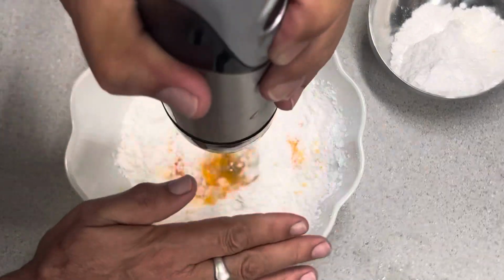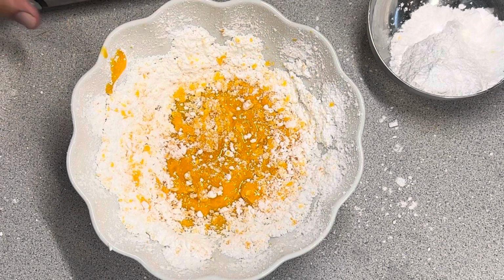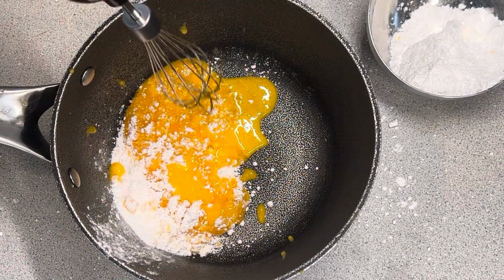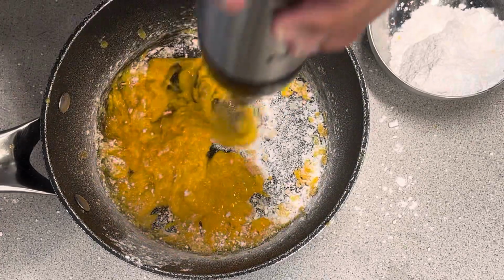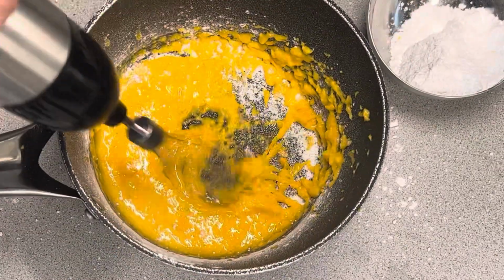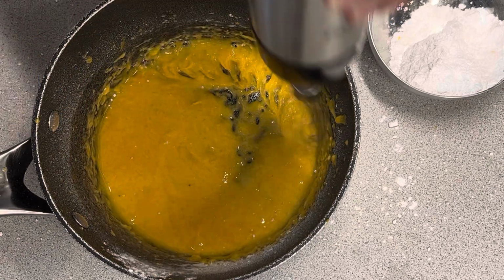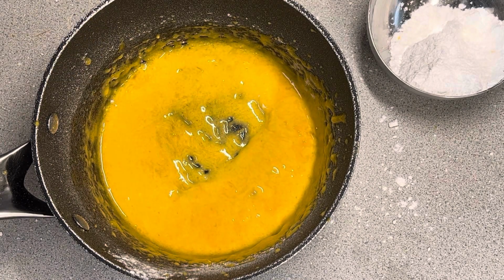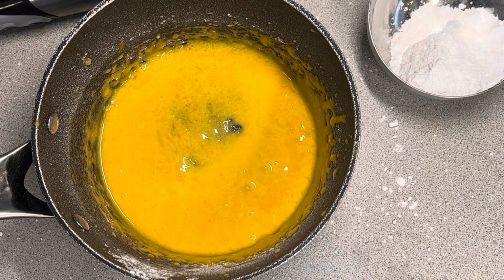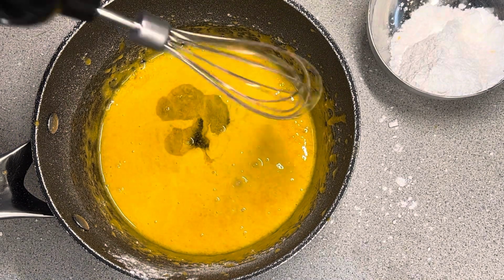So this is not a deep enough bowl, as you can tell. So hold on, I'm gonna have to find some. All right, let's try this again. Okay, that's kind of working. So this is the time if you want to add liqueur. I'm adding about 10 centiliters or 10 milliliters of Grand Marnier.